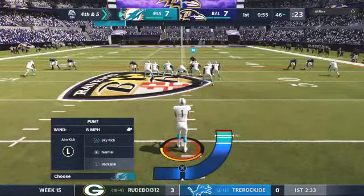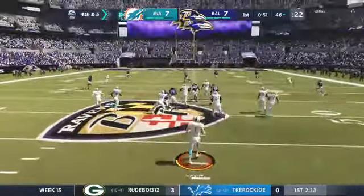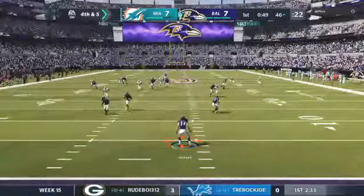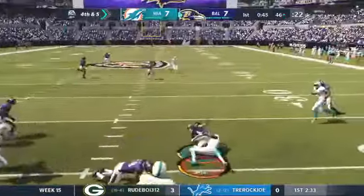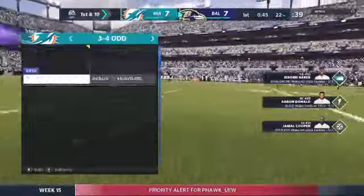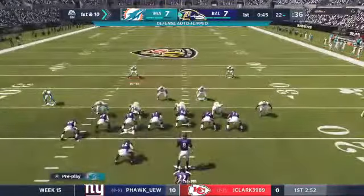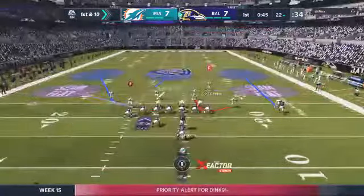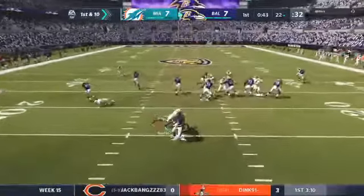Partner, that's another short run there, and I think the easy thing is to look at him right now and say, let's get away from him entirely. Let's start throwing the football, but I don't think you ever entirely abandon the run. It helps set a tone for the game for you, keeps your offensive linemen feeling good about themselves, and it actually tamps down a defense's pressure, because if you just throw it all the time, it's going to tee off with the pass rush. Jackson and the Ravens come up now 1st and 10 at their own 22.